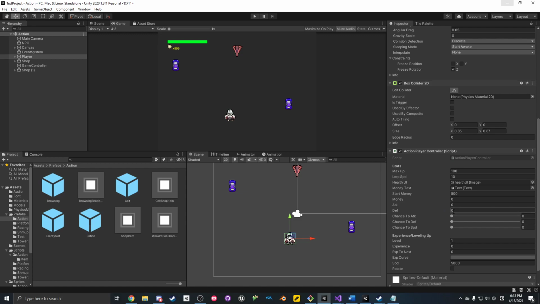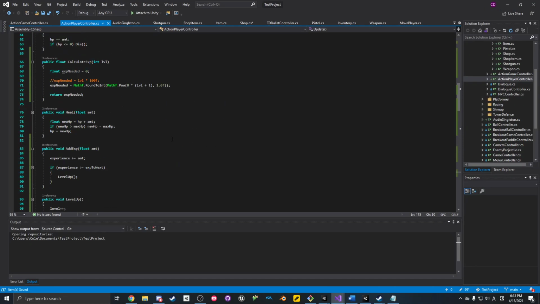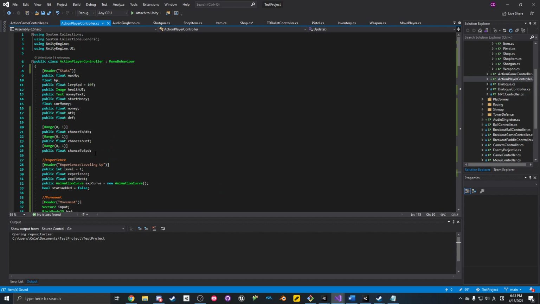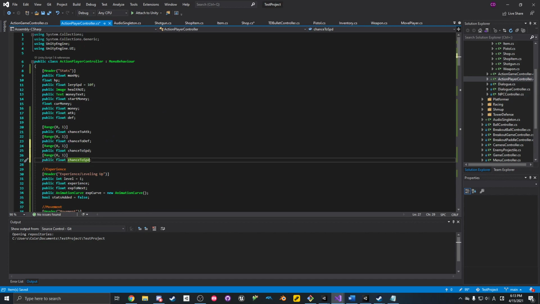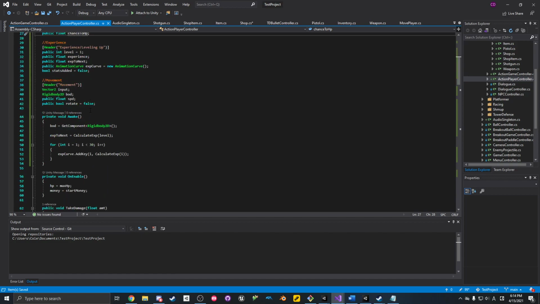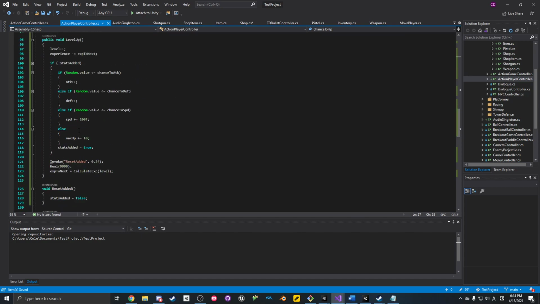So we need to change these stats. Our chance to increase our attack is going to be like 0.22. Our chance to increase our defense is a little bit higher than that. Chance to increase our speed is, I don't know. I still want to upgrade. Let's make this do for anything. Chance to HP.